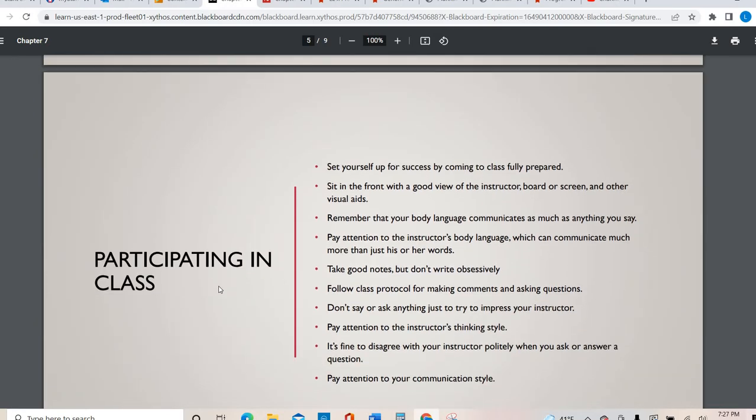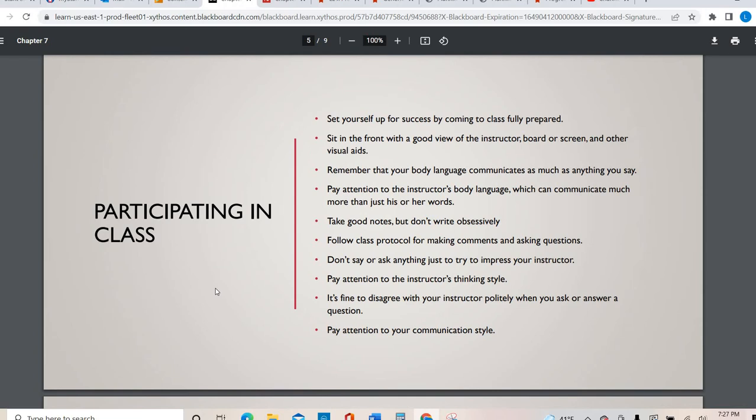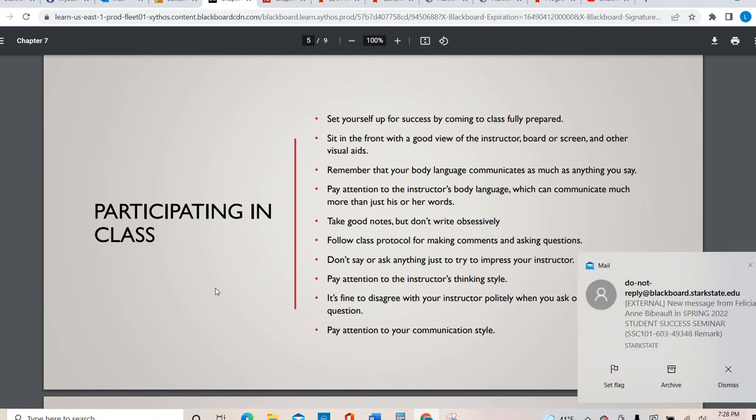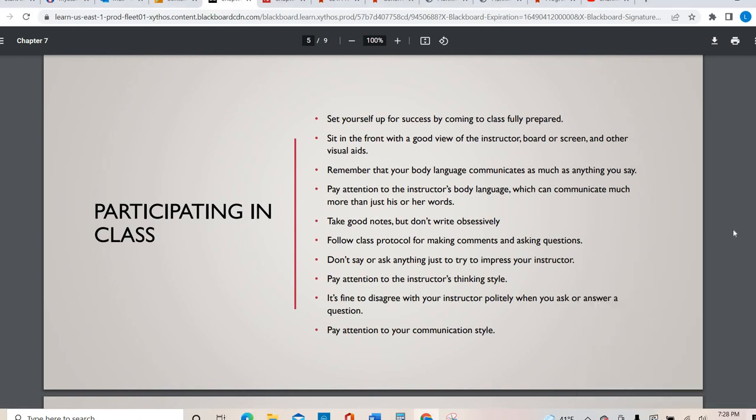So part of interaction and engaging is participating, and everyone participates a little differently. So sometimes your participation is going to be very outward. Sometimes it's going to be things that you do inside class as well as outside of class. So regardless, to participate in class, you have to be prepared. So, reading the assignments ahead of time, reading the chapters, going over anything that you might need, that's going to help you be ready to go for that day.